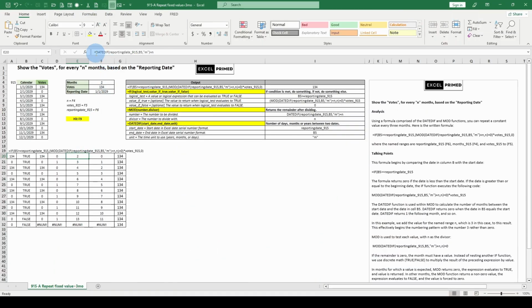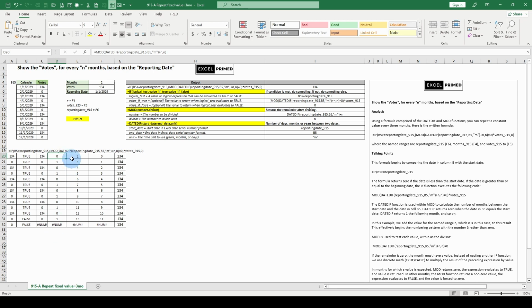So here we have DATEDIF. We're going to have this M, which is going to be month, reporting date, B5, and that should be 1. Our N should be N is equal to 4. It's just going to show up as 2. If we go to MOD, what are we going to do? We're going to take the number, F9, which is 2, and we're going to take this divisor, F9, which is 2. And MOD's going to say, that's 0. And that's what we're looking for.